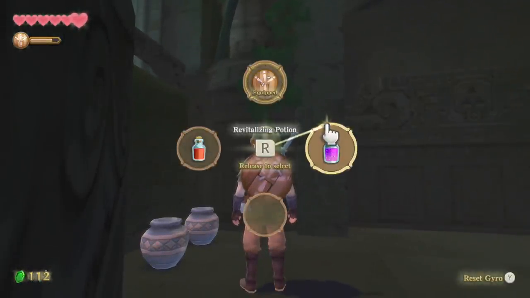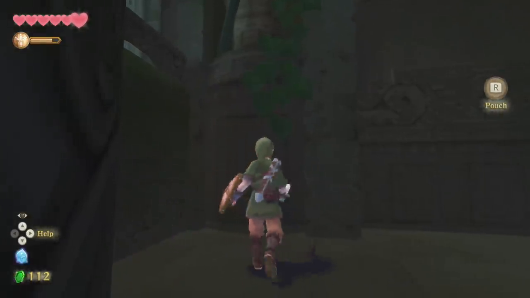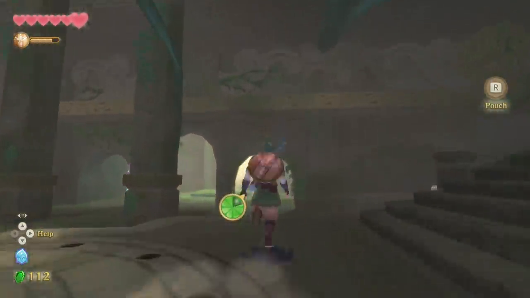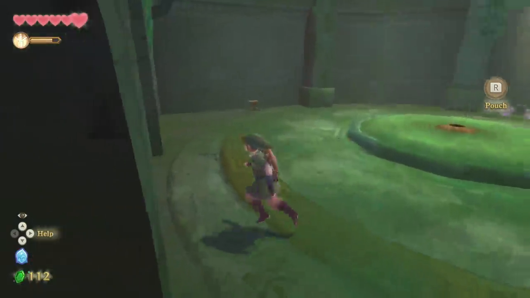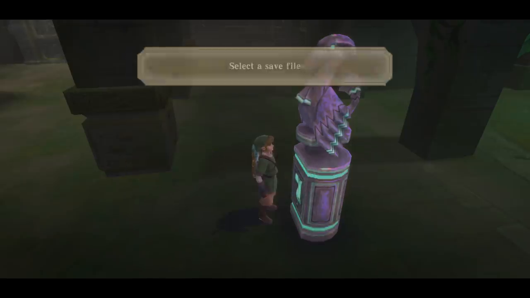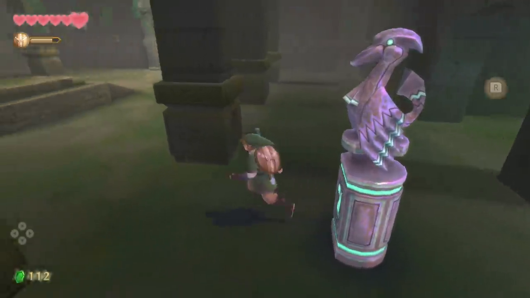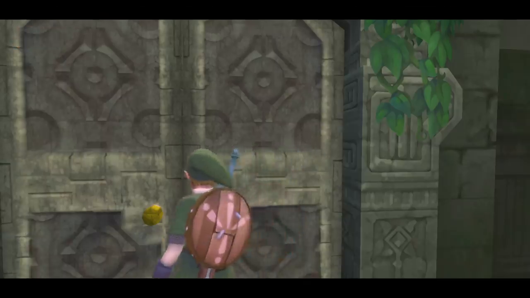Wait, does that count as another bottle? I think it does. Are there any rupees? There's no need for this save, but in case the power goes out, why not?